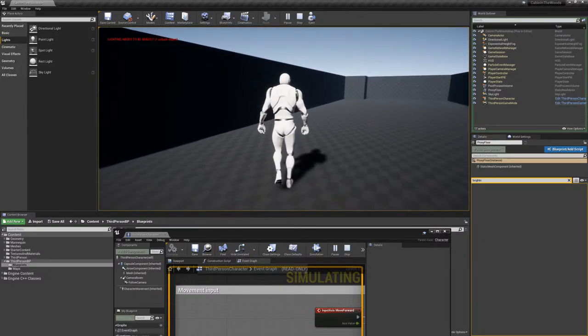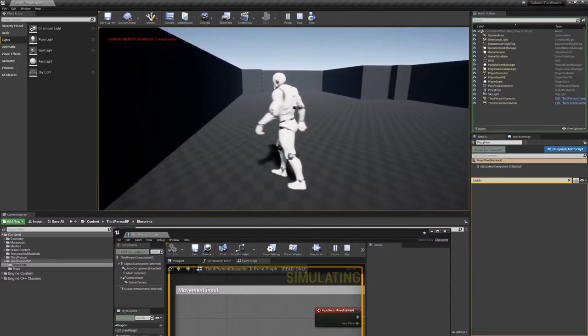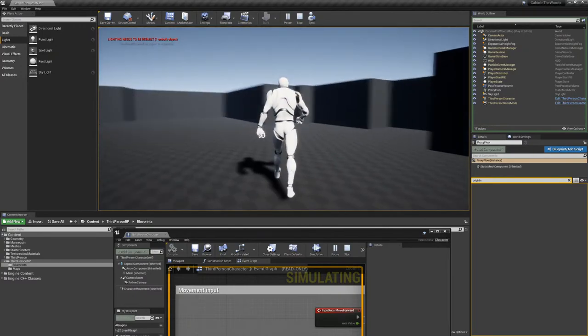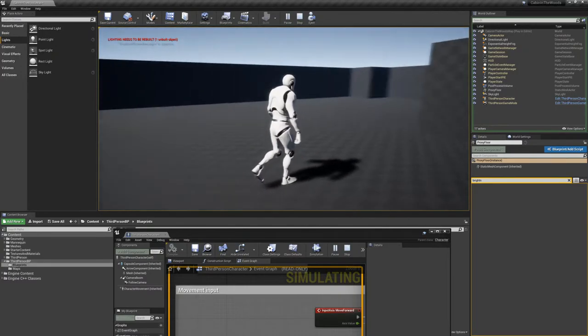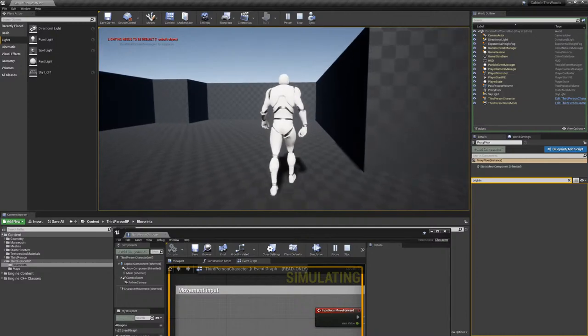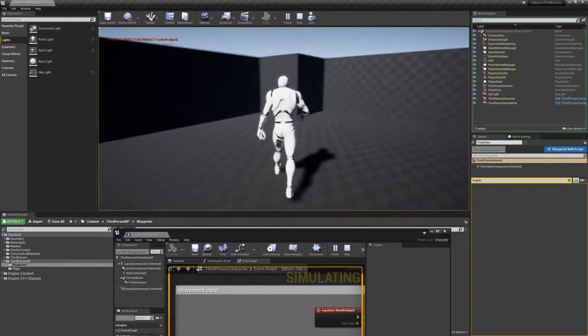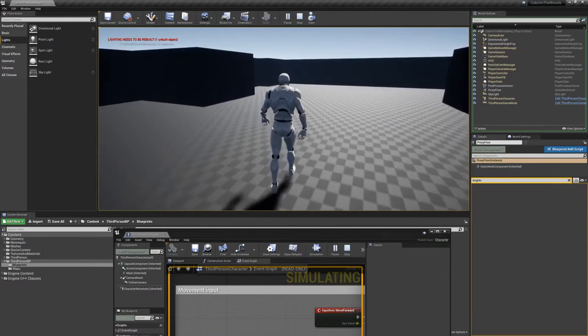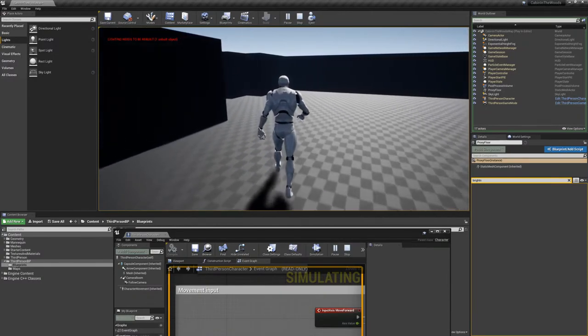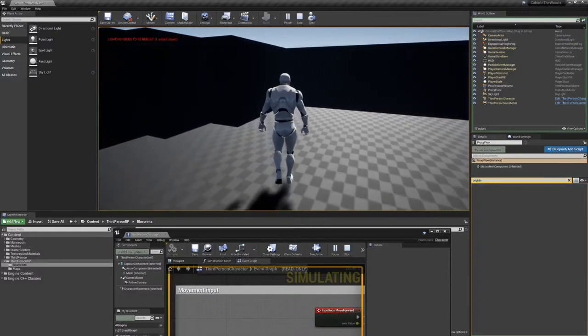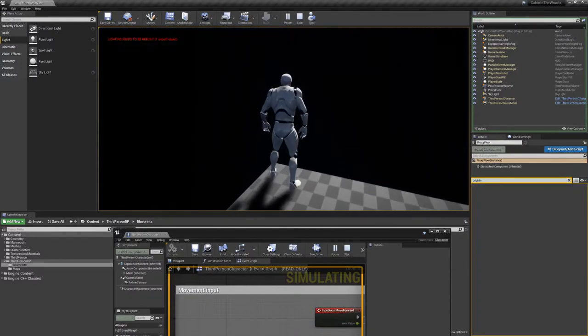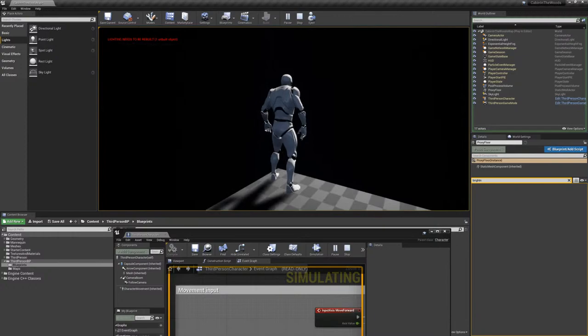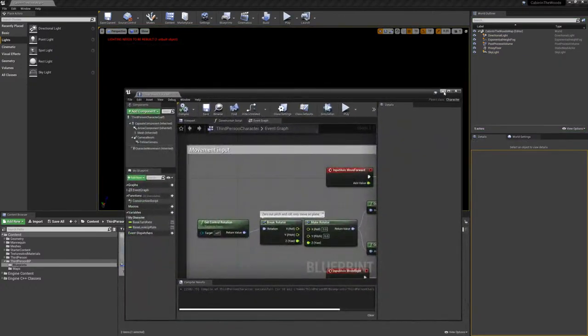And again, spacebar is not going to work. He's not going to jump. All I can do is walk. So good. This gives me a little bit of an indication of what it's going to be like walking around the environment. Again, I'm going to probably manually tweak the walk to make it even slower. So that's not a brisk march through the streets. But anyway, that'll work for now.